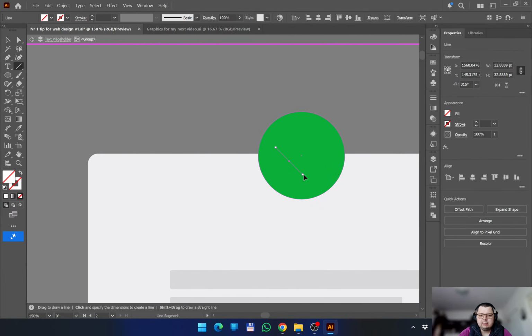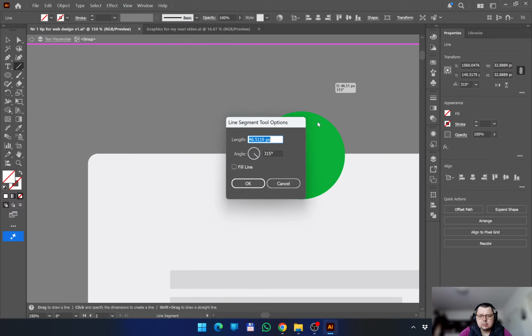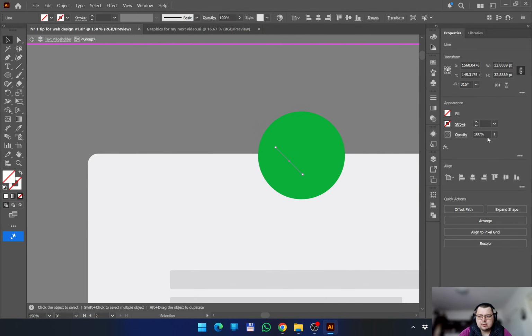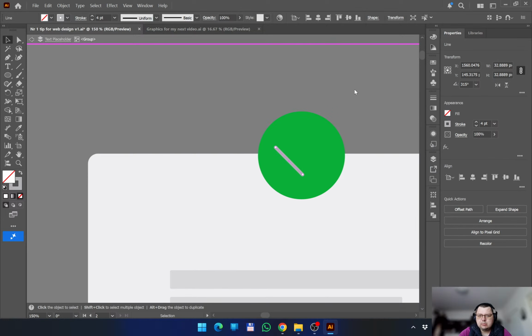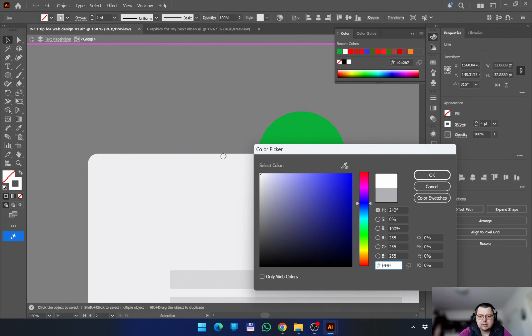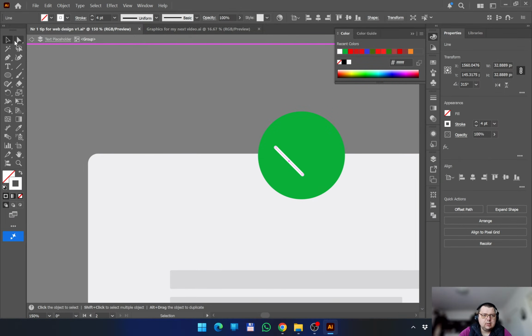45 degrees, I think, but it doesn't matter the angle so much. So, okay, I have my first line. I will make it round cap and round join, and I will select the white color for it and just alt and drag it to make a check mark.